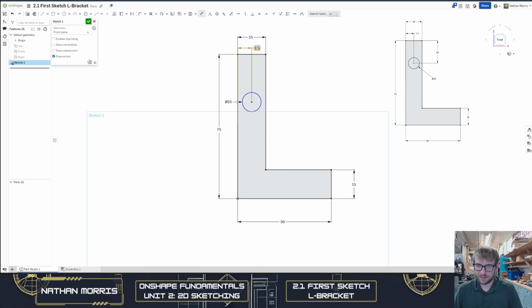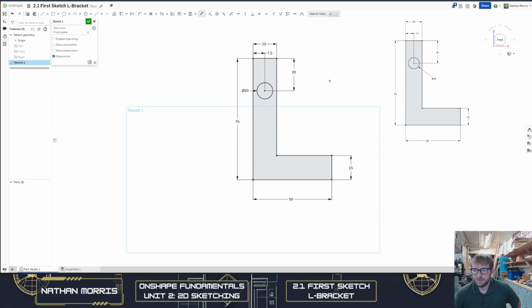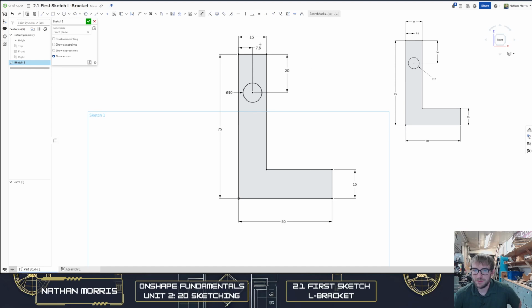Again, you can drag where these dimension bars are. I'm also going to go from the center to the top, and I want that to be 20, I believe. Yes, 20. So if you followed along, you now have a complete, fully defined sketch with the hole.